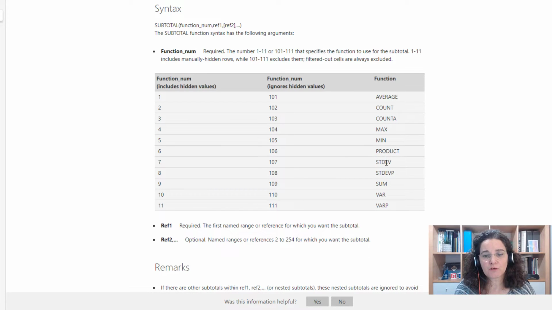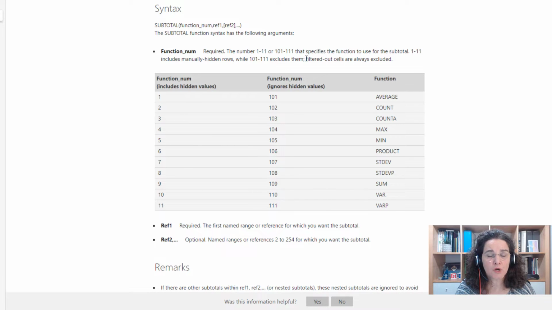For example, if we want to use the sum, we can either use the parameter value 9 or 109. The difference between these two is that if we use one value between 101 and 111, manually hidden rows will be excluded from the sum.